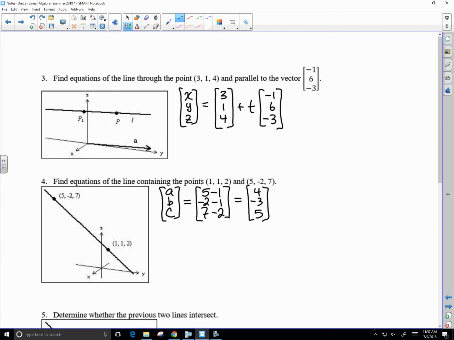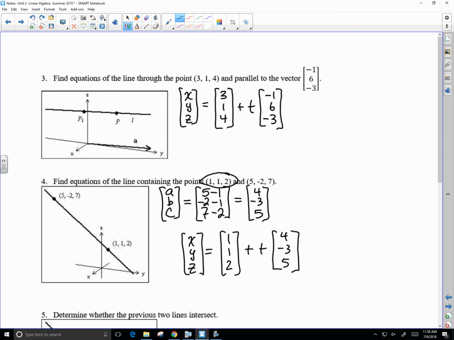And again, just a quick verification. Direction from one point to the other. Ideally, you go left to right, but if that were in a two-dimensional space, that would make perfect sense. But in the case of three dimensions, who really knows left to right, up to down, in to out. So just pick a point and go to the other as long as you're consistent, because whatever point is where your vector is pinned should be your starting point in your vector equation. Right? So just put in a 1 for t and see if that gives you your second point. So 1 plus 4 is 5. 2 plus 5 is 7. So it checks out, at least 2 out of the 3.